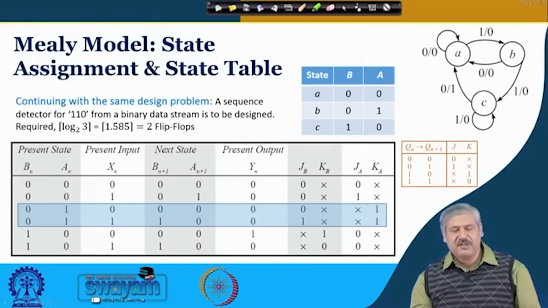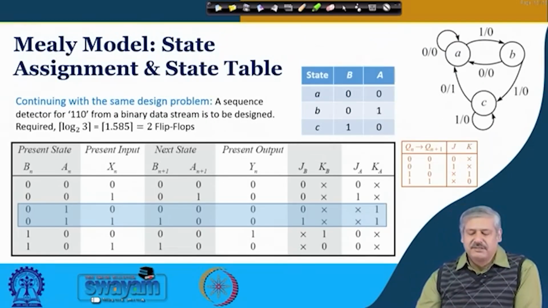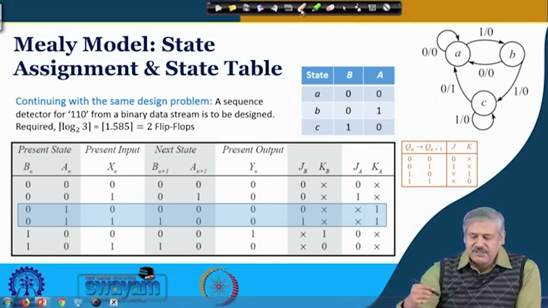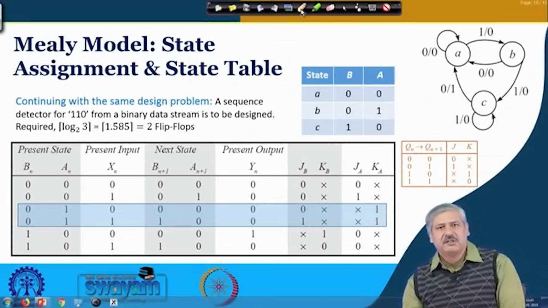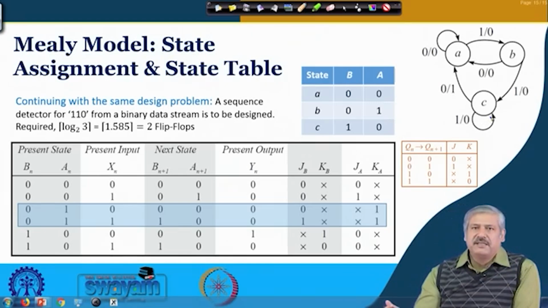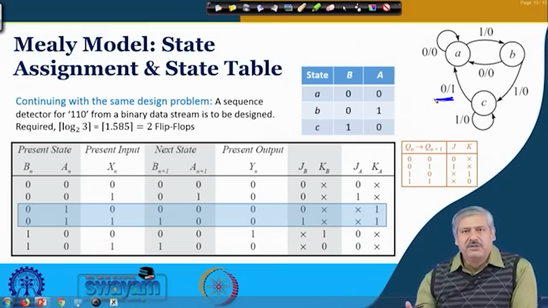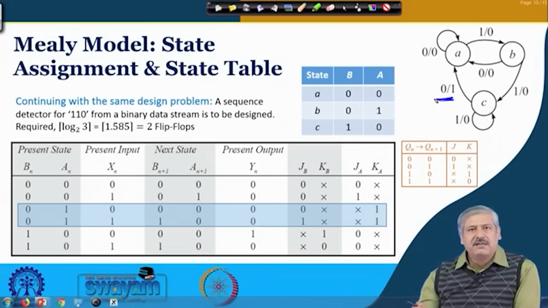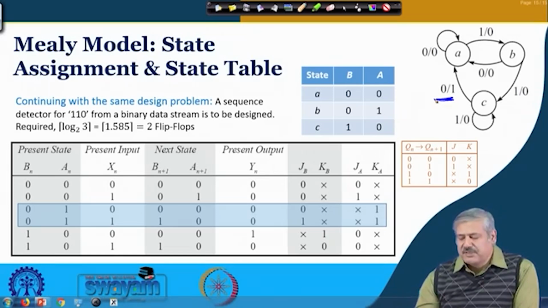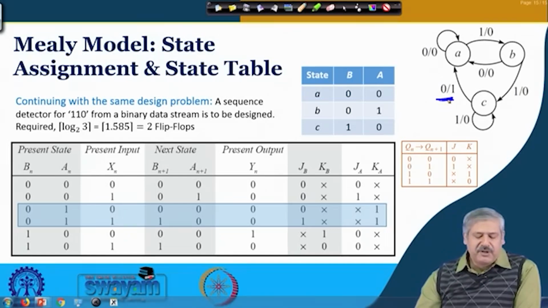Now, we go to the Mealy model based state transition diagram and its realization, right. Now, one thing that we notice first, that the number of states is 3, because when 2 bits, 1 and 1, are received correctly, then if 0 is received, in that same clock cycle we can generate the output. So, that is the Mealy model. It can give the output based on the current state as well as the current input. So, that we discussed in the previous class. So, that is how it looks like this, right.